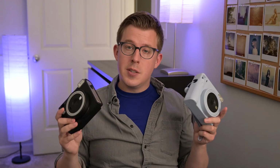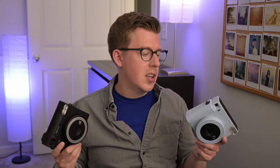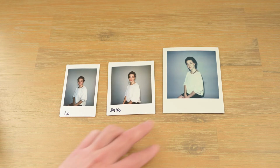Well, that's it. Now you're an expert in the SQ1 and the SQ40. Like I said, they're both great cameras. If you're craving something with a bit more control, the SQ6 can still be found out there used, and it has a lot more toggles and switches. You can actually do exposure compensation. And if you really like analog film and you want to explore it more, Polaroid's a really great option if you want a bigger frame, and I think it's better for some artistic purposes.